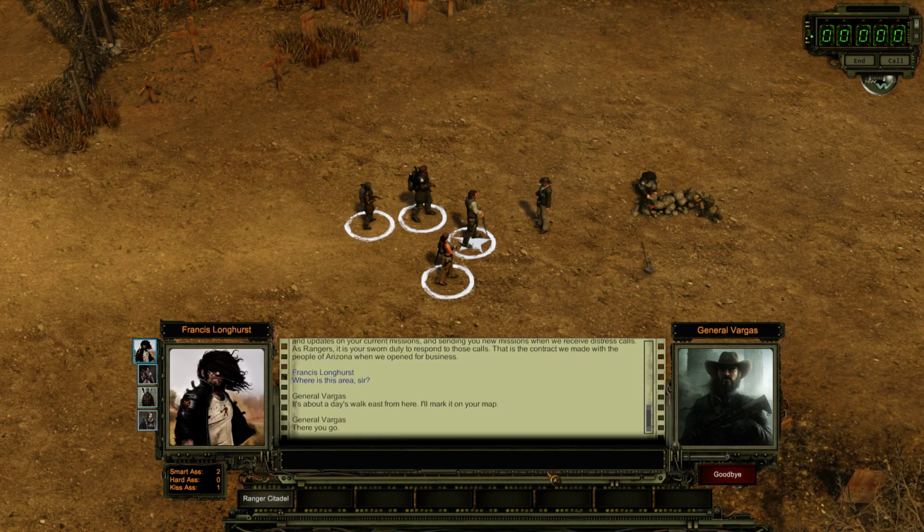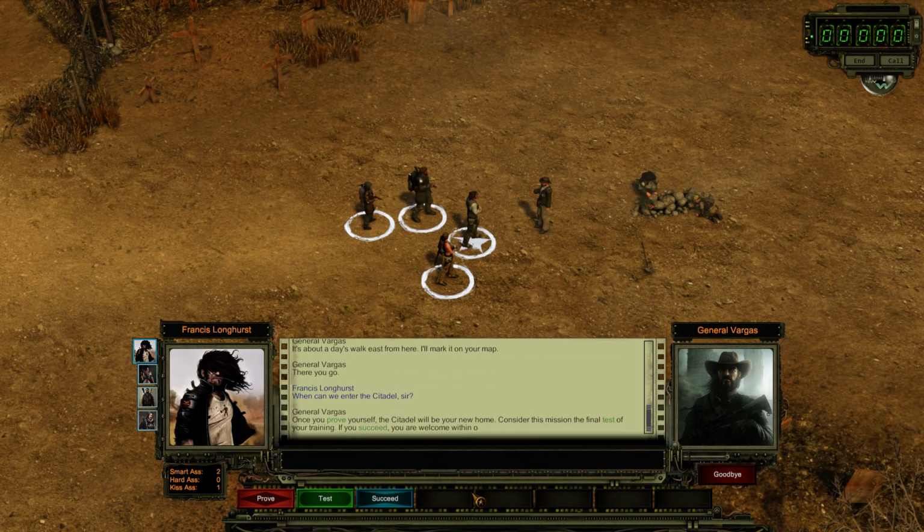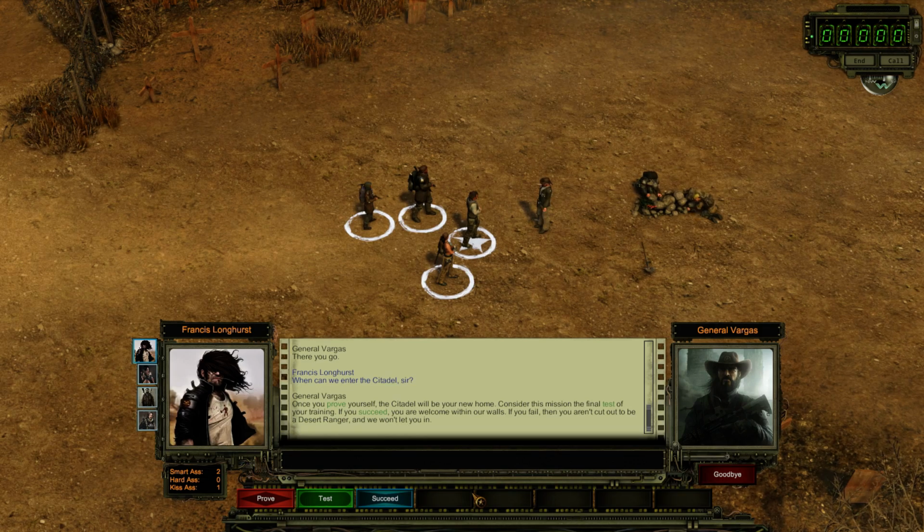There you go. Thank you. So, when can we enter the Citadel, sir? Once you prove yourself, the Citadel will be your new home. Consider this mission the final test of your training. If you succeed, you are welcome within our walls. If you fail, then you aren't cut out to be a Desert Ranger, and we won't let you in.